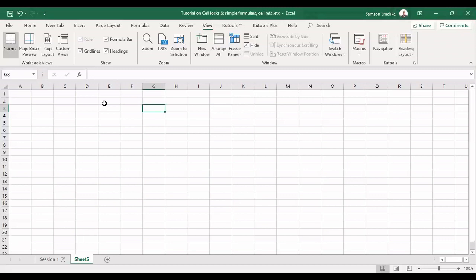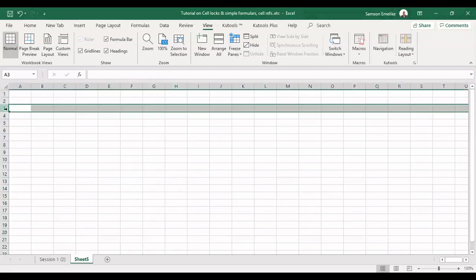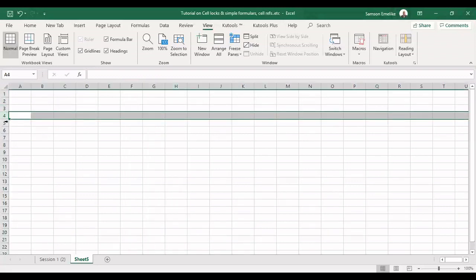Now, every spreadsheet is made up of these small rectangles. They are called cells. And a cell is bound by these vertical columns and these horizontal rows.